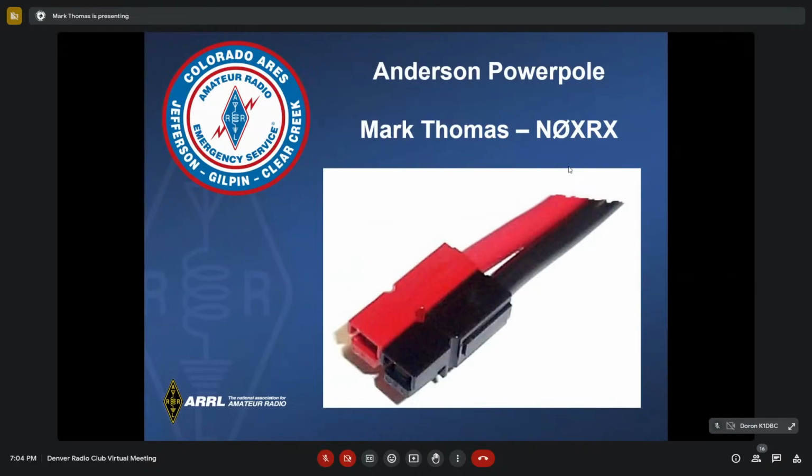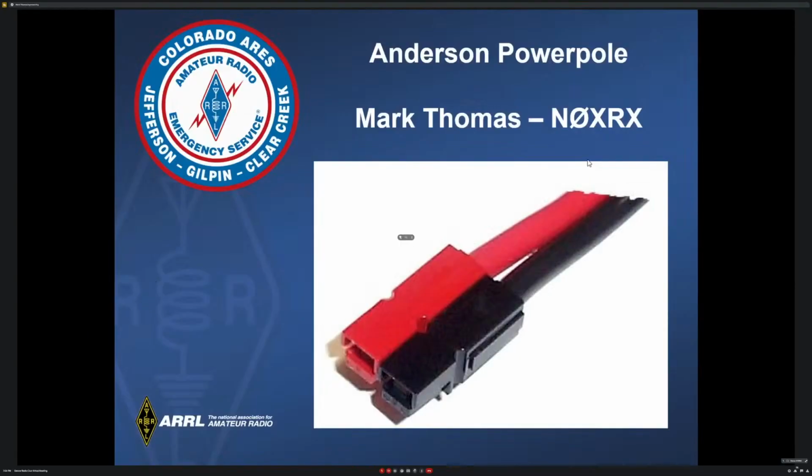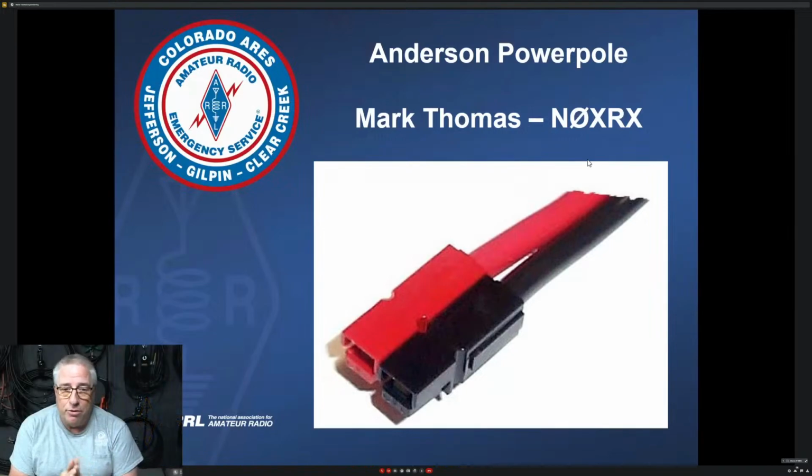So yeah, this is the Jefferson County ARES group that I did a presentation on in Anderson Powerpoles. If you're not familiar with the Anderson Powerpoles, this is the standard that N0XRX ARES has standardized on for power for radios. The idea behind it is that if you are deployed out someplace, everything is standardized. You don't have to figure out how to connect your radio up to a power supply. Everything just works together.